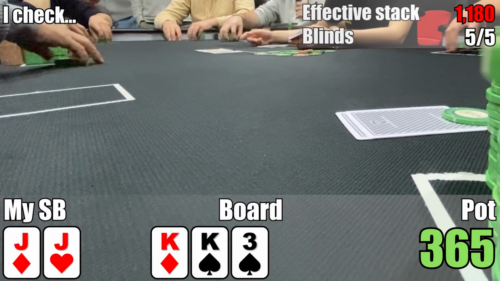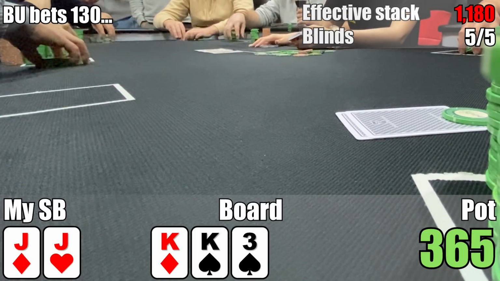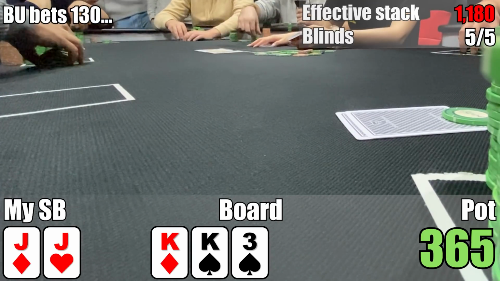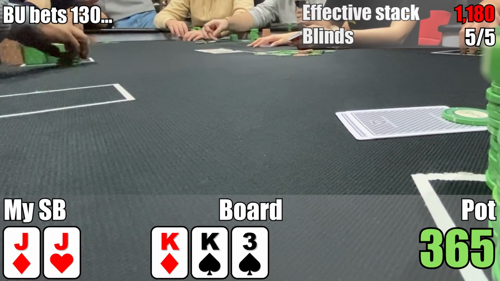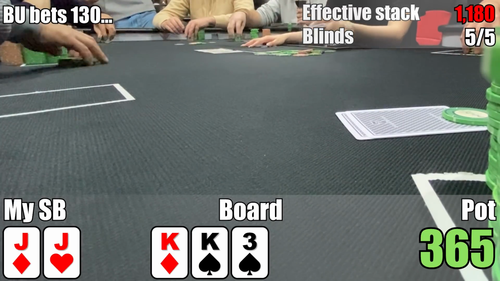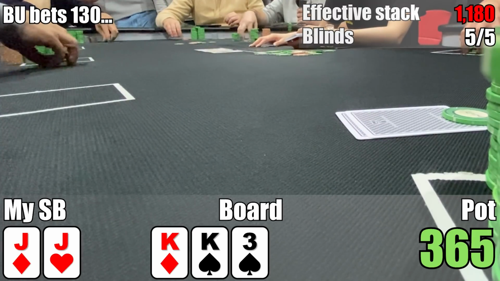I check it over to the under the gun who checks it to the button, who goes ahead and bets 130. Now, with pocket jacks in this spot, I think it's a slam dunk just call spot. I definitely think the chances that our hand's good is very, very likely. I think the opponent's going to be betting off with like pocket sixes through pocket tens, as well as a few bluffs like ace jack, for example.